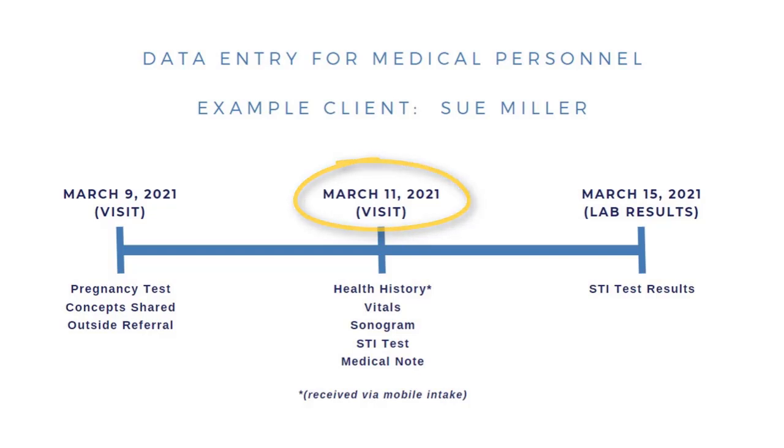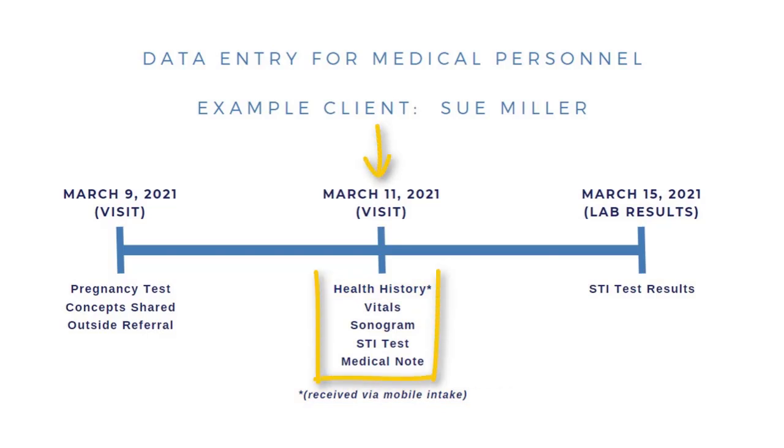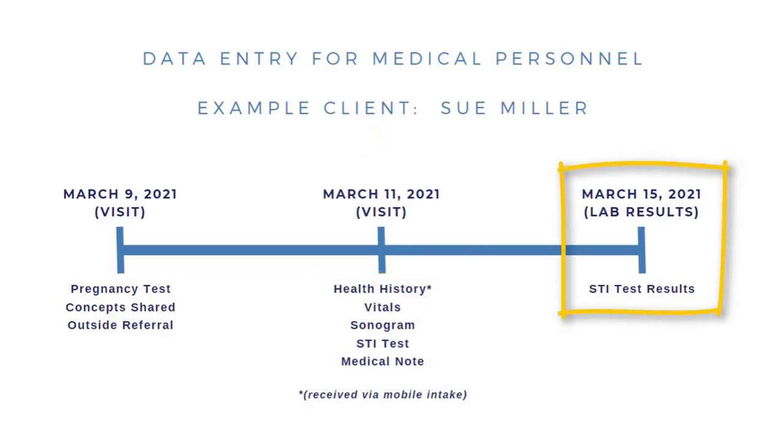When the receptionist scheduled Sue's sonogram appointment, she also sent Sue a digital version of the health history and consent for ultrasound forms for her to complete and return through the mobile intake application prior to her visit on March 11th. In this video, we're going to say that today is March 11th, and I'm going to walk you through entering in these medical forms. Then, at the end of the video, I'll show you how to record the STI test results. So let's go ahead and get started.